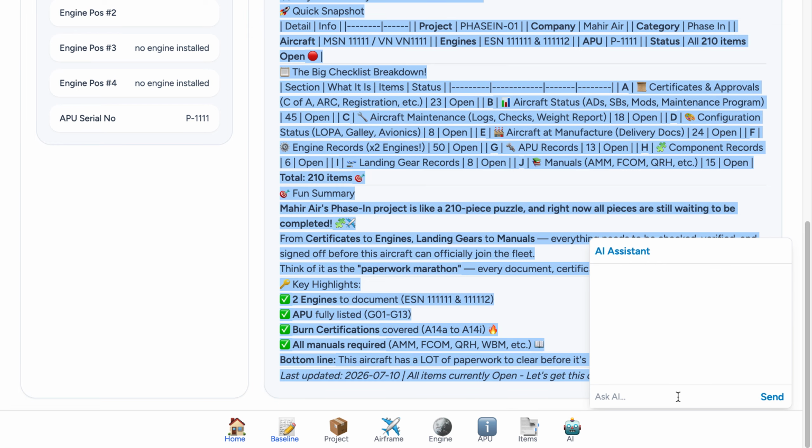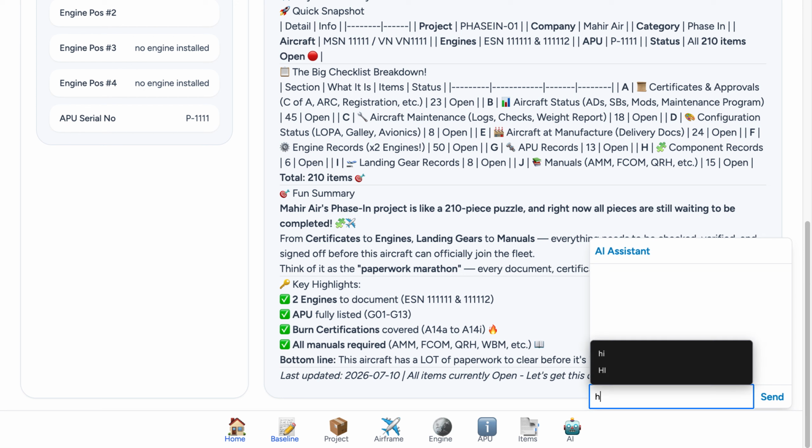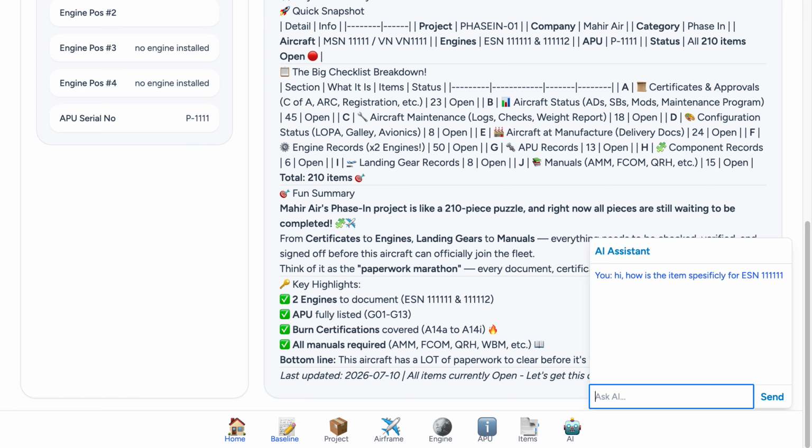Or we can ask specifically, for example, you can ask the AI assistant on the chat box.